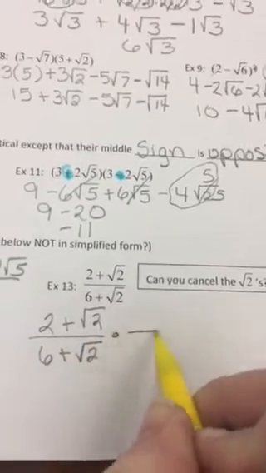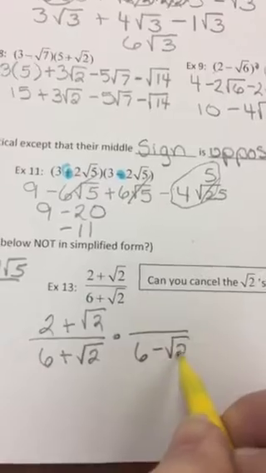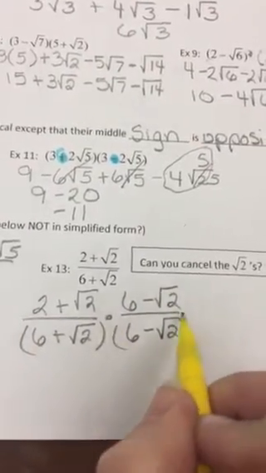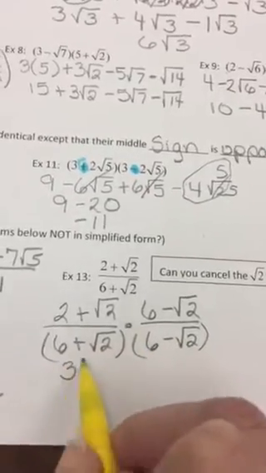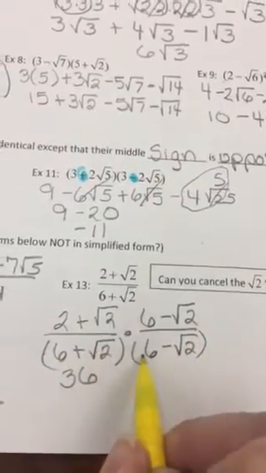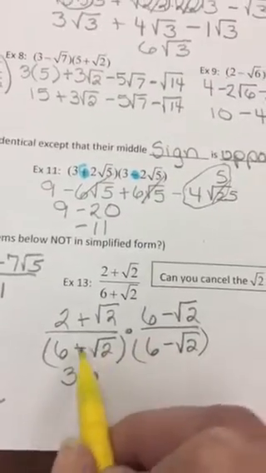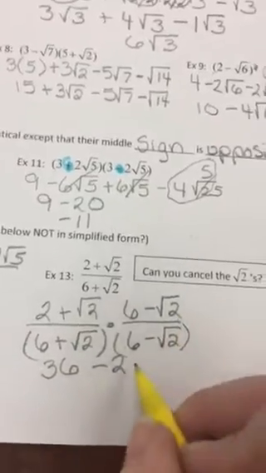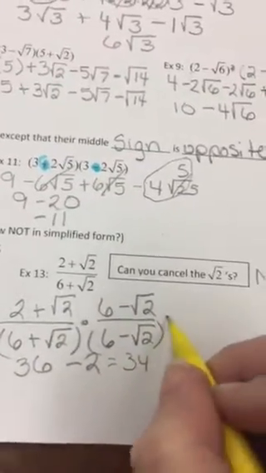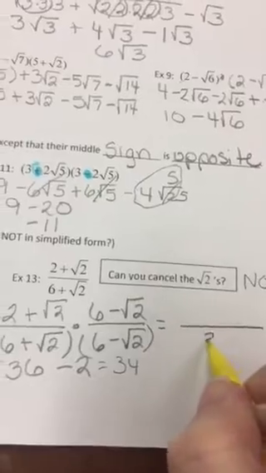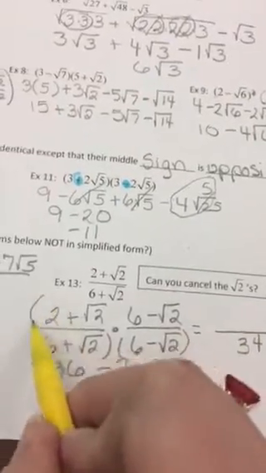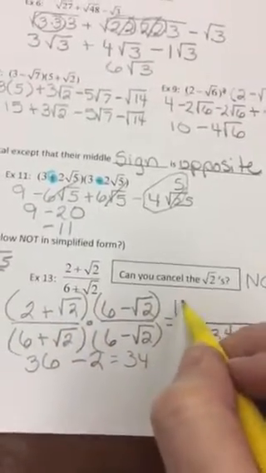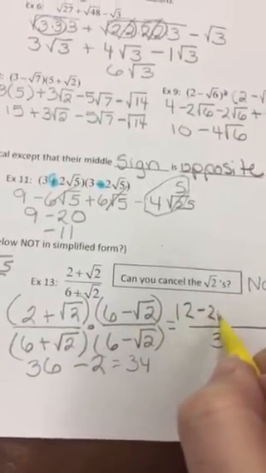So I'm going to make the middle sign opposite, and I'm going to FOIL on the bottom first. Now I know my outside and my inside are going to cancel, so I'm going to skip it. And then my last is minus, and that'll be a square root of 4, which is 2. So I'm getting a 34 on the bottom, which the radicals removed themselves. I expected that. Now on the top, you can add parentheses to help yourself. 2 times 6, I'm FOILing, there's the first. Outside, 2 square root of 2.